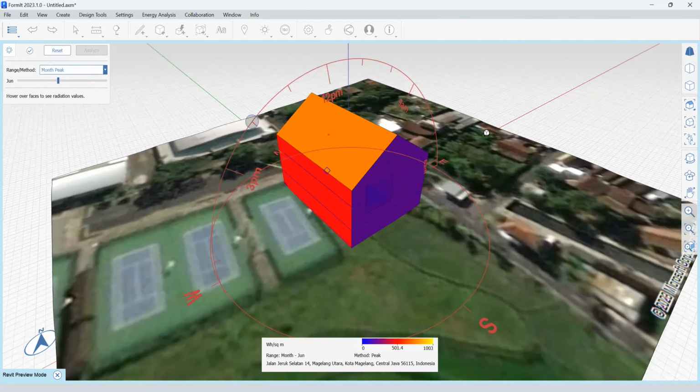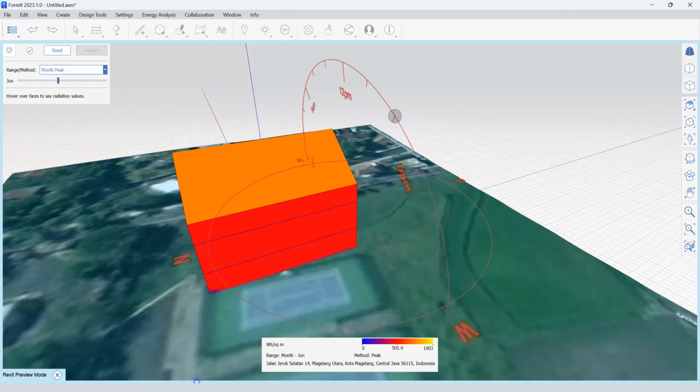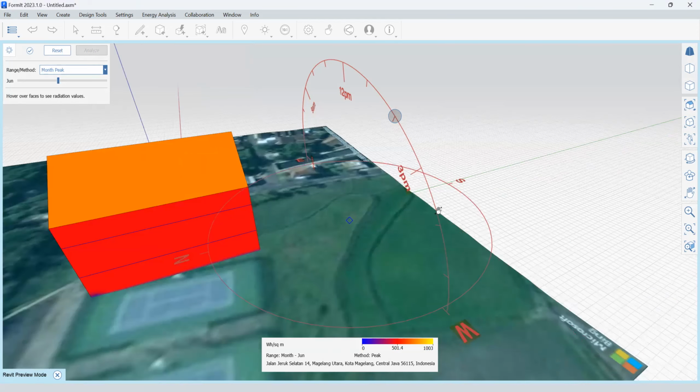Nah, di sini akan menunjukkan what our per square meters in Magelang ya. So it will be shows about the solar radiation in the surfaces of the building.